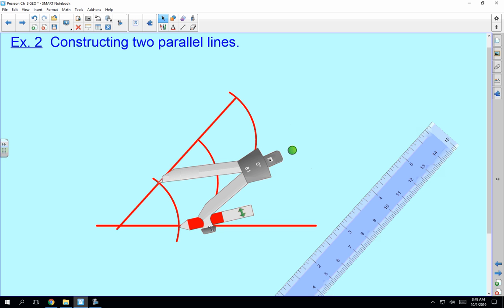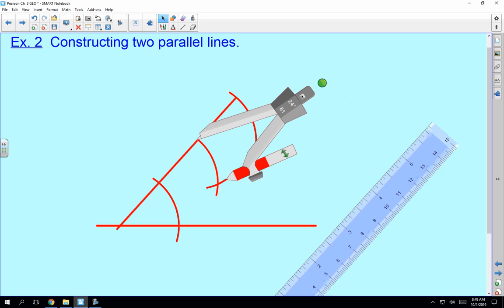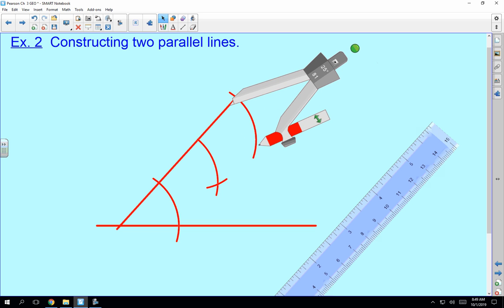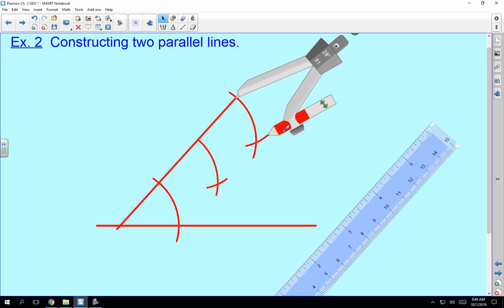So everybody got that gap measured? Yeah, because you got to watch what I'm going to do next. So I'm going to move this over here and place, look where I'm placing my compass point. See that? Placing my compass point right there, and I'm going to swing an arc there. And then place my compass point up here, and swing an arc here. And I could keep working my way up all through the page, right? And what I'm doing is creating a whole bunch of parallel lines. Here's where my parallel lines are.